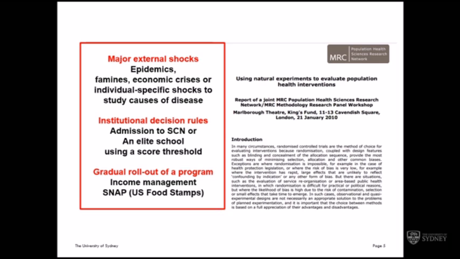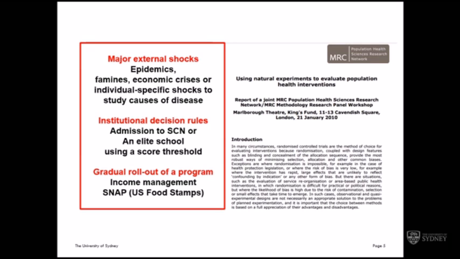Okay. Or the gradual rollout of a program, because sometimes programs are rolled out in stages. For instance, income management was rolled out in stages over 13 months. At every 3 to 4 week interval, as you will see in a second, income management was rolled out to 3 to 4 communities. And the food stamps program in the US was rolled out in this way. That creates an optimal control group for you, some random variation, because everyone in this pool will get the treatment at some point, but some will get it earlier than others. And so you can compare kids or families in communities that got it early versus kids and families in communities that haven't gotten it yet.